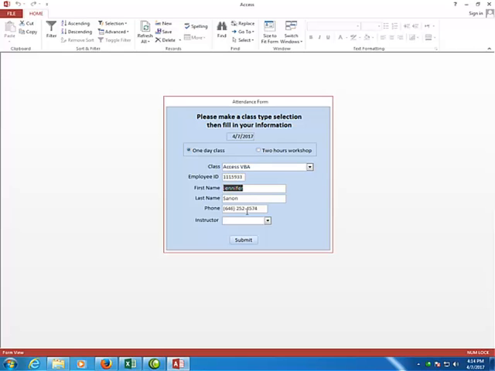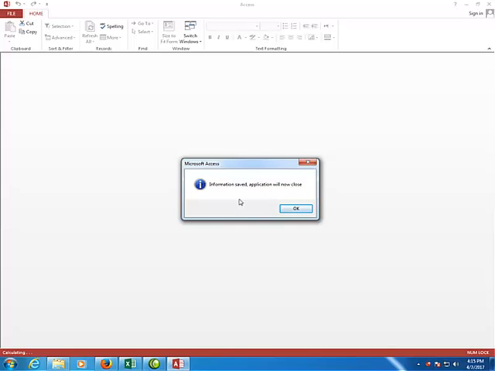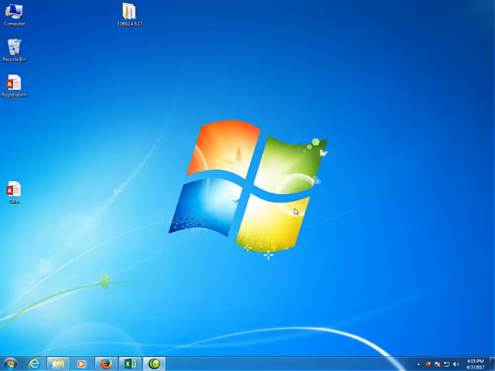Now on our Access database, we included another table to keep track of the instructor teaching the class. So again, we created a table with instructors, and we gave each one of the instructors an ID. So the employee student will pick whichever instructor he's taking the class with, and once he's finished filling all this information here, they will click on Submit, and then there will be another window over here indicating that the information is saved, and that once they click Close, the database will close and the information will be recorded in our database.